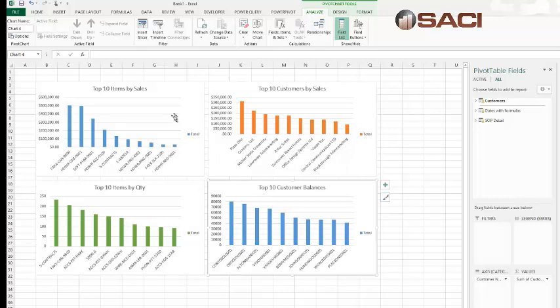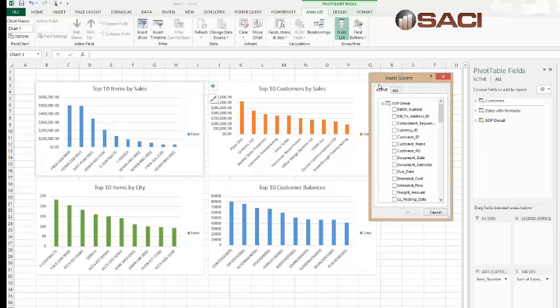So the next thing we want to do is be able to tell it what restrictions we want to put in place. So for our sales, we want to be able to restrict by date ranges, by document types, whether or not it's been posted, and then we may even want to include some of those extra date formulas that we've been working on. So we'll start first by clicking on the first chart, and under my Pivot Chart Tools, under Analyze, you'll see I have an Insert Slicer. And I'm going to insert a couple slicers here.